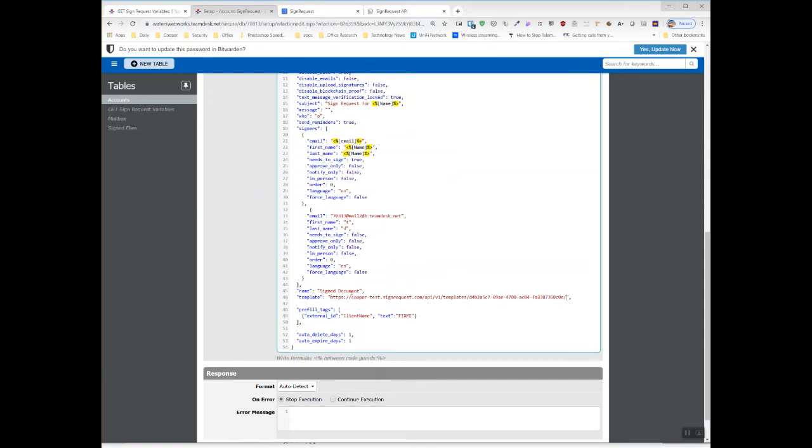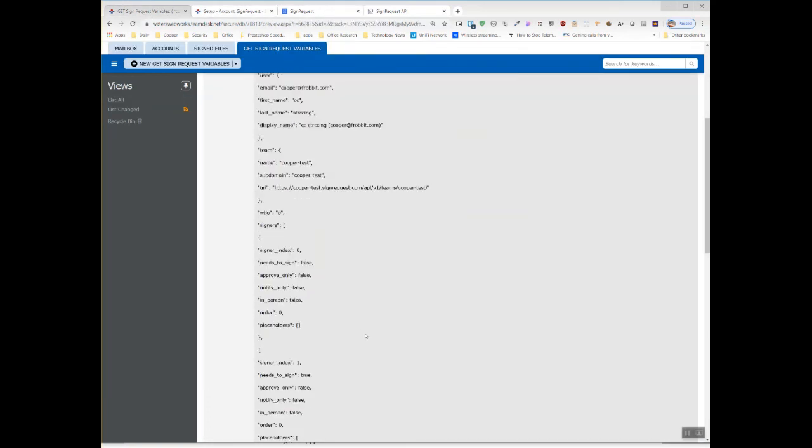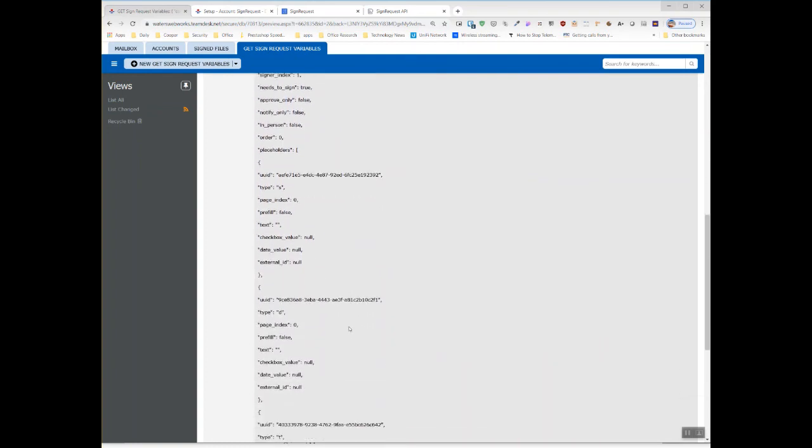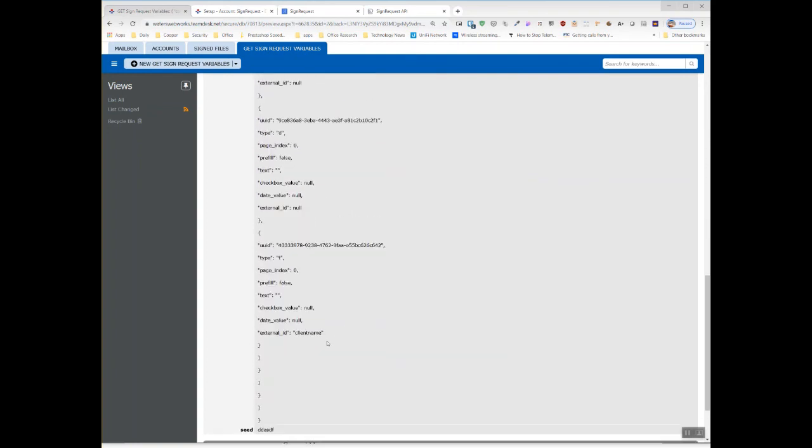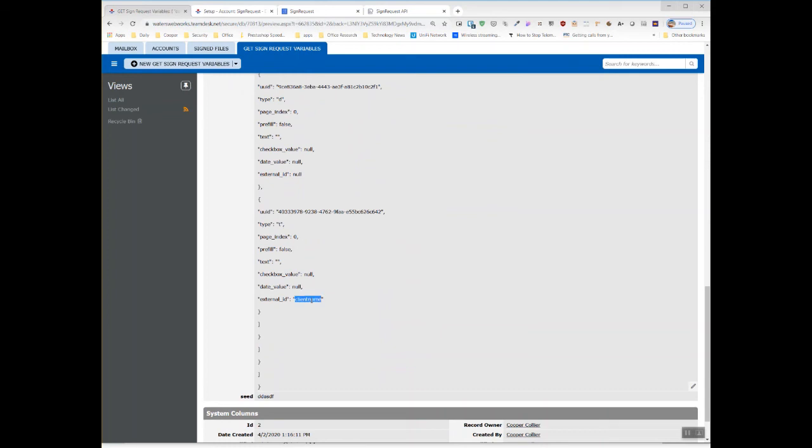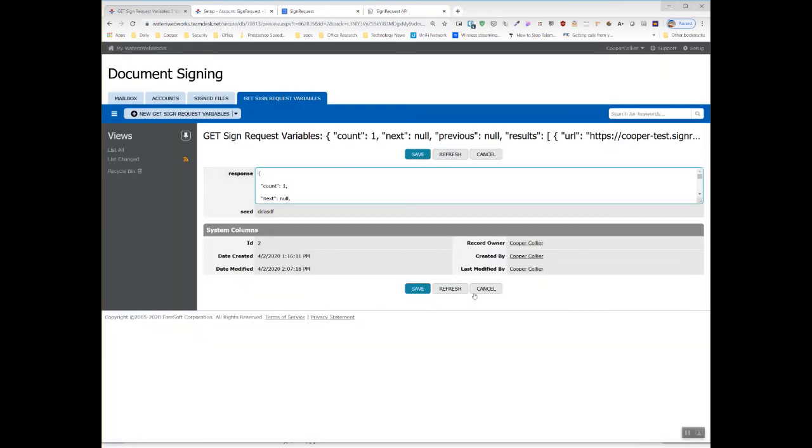So down here, prefilled tags is where we add our tags that we did, and we can add more than one. If we had to do another one, we put a comma and then the next one. But right now, all we had was one of them. If we go over here to remind ourselves, we can look for the tags. Oh, there's the external ID, client name, right there. I hate it when it does that.